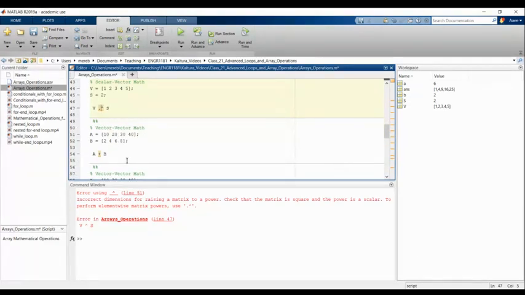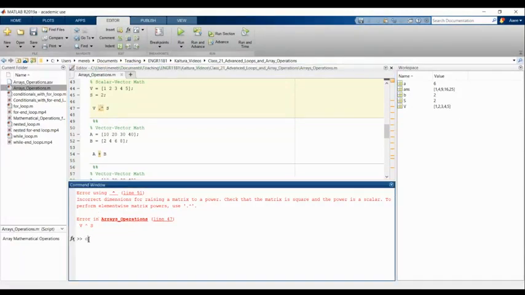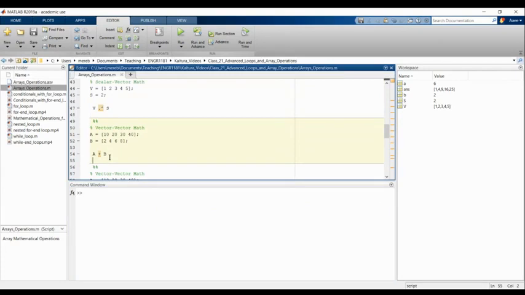Okay, let's move now to vector mathematical operation. So if we have two arrays, as long as they are the same length, we could add them together stepwise, like A1 with B1, A2 with B2, A3 with B3. So we should get 10 plus 2, the first one should be 12, 20 plus 4, 24, 30 plus 6, 36, and so on. Let's check that. The 10 plus 2 is 12, 20 plus 4 is 24, and that's what we expected.